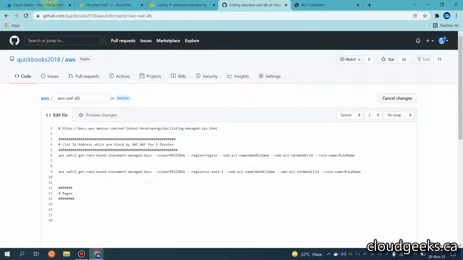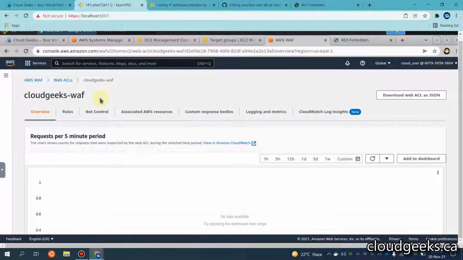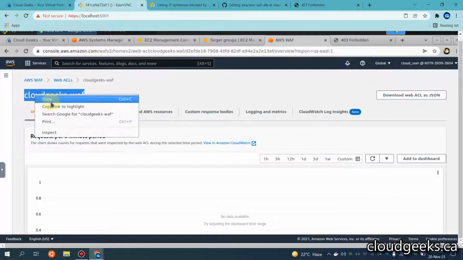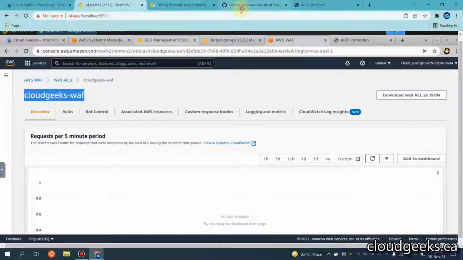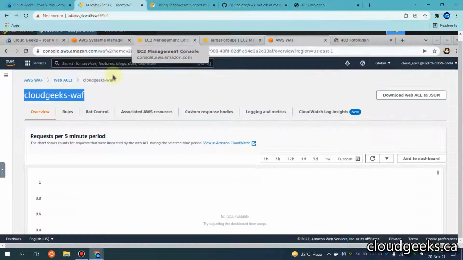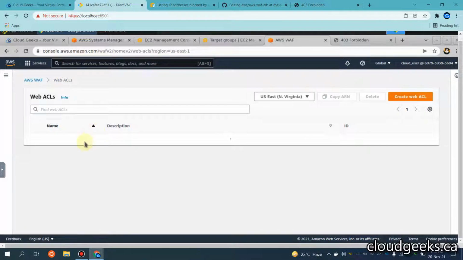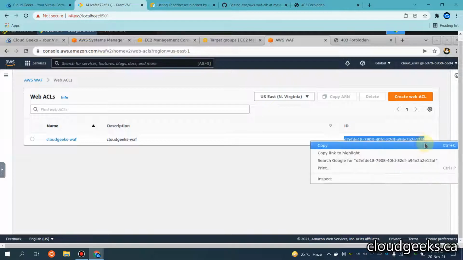Okay, and the web ACL name, so if I navigate to my web ACL, you see the web ACL name is Cloud Geeks WAF. So you can simply update this web ACL name and the web ACL ID. Okay, web ACL ID. So this is the web ACL ID. Okay, simply copy this.